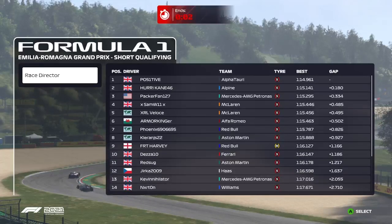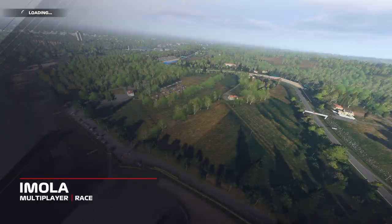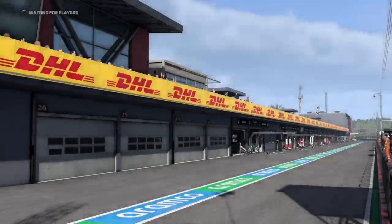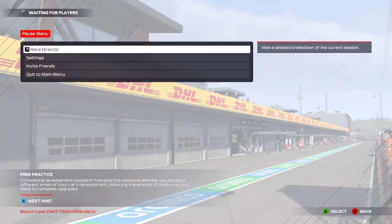Harvey, luckily for them, will be able to start on the medium, so they'll be able to go longer into the race, but we'll have to deal with that pretty bad understeer you get on 100% races as the cars are fueled up with a lot more liquid in them. For some reason, the race looks a little bit dry, but we'll see what happens. So, yeah, but this should be a very interesting race, I think.